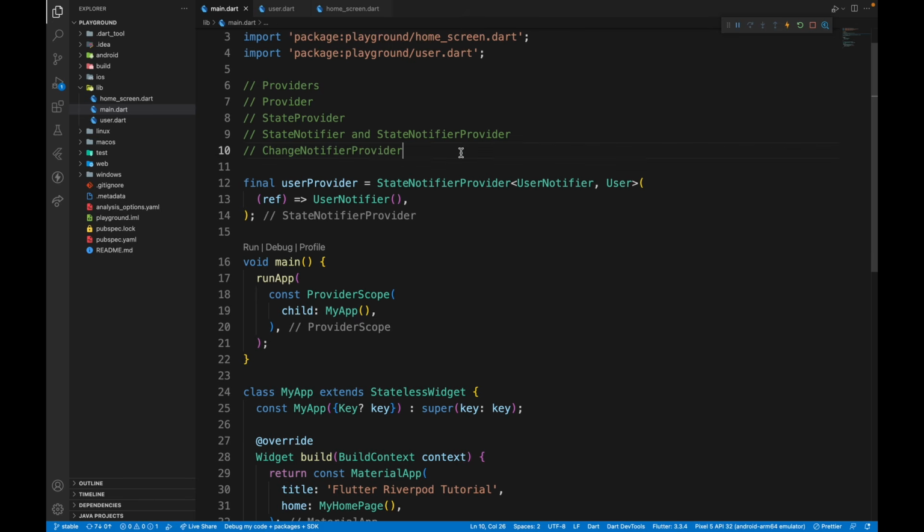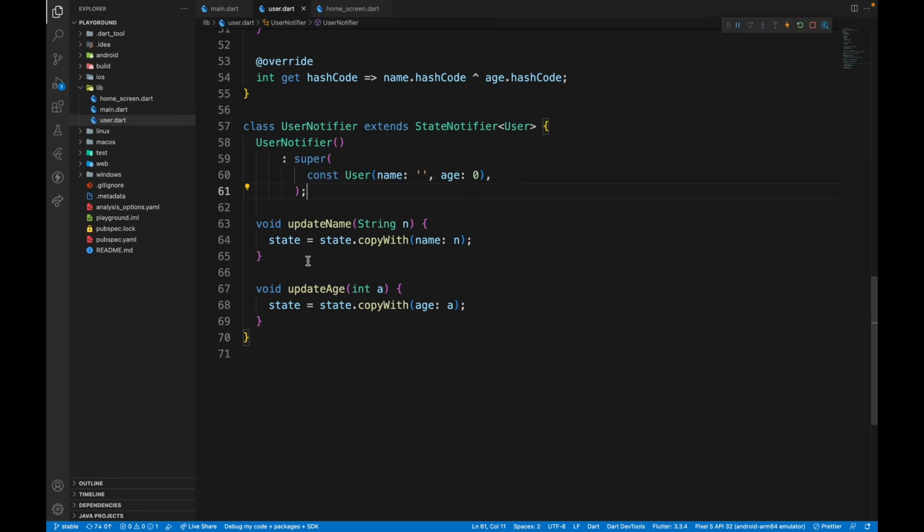That's why it's there for easy transition. But however, in the Riverpod documentation, it's mentioned that we shouldn't use much of ChangeNotifier if we are building our application from scratch. It's always recommended to use StateNotifier.